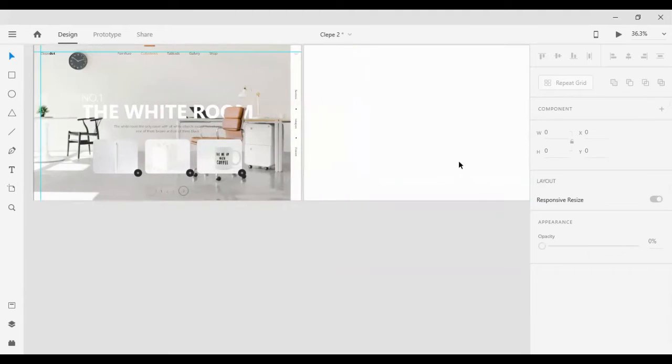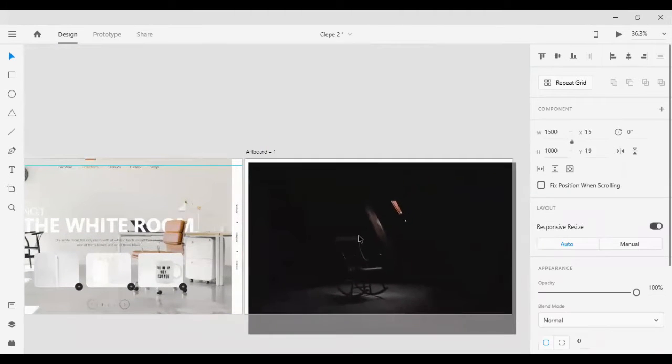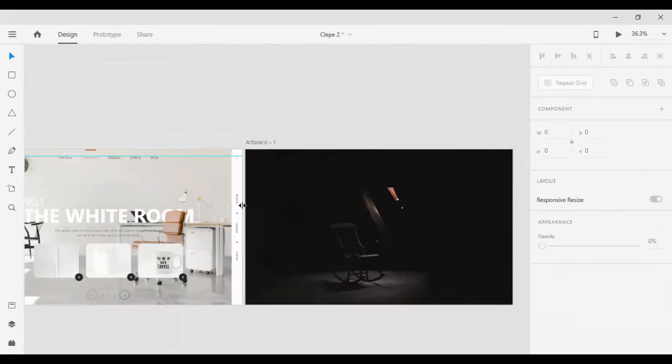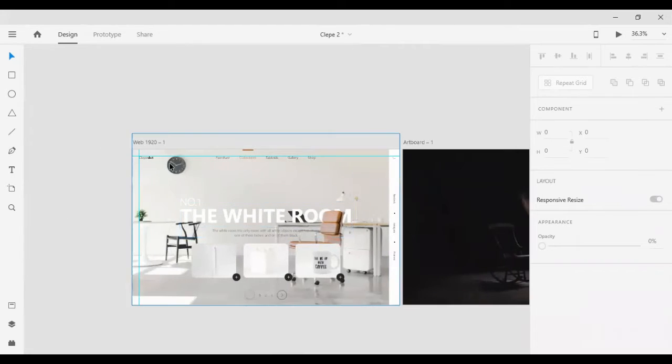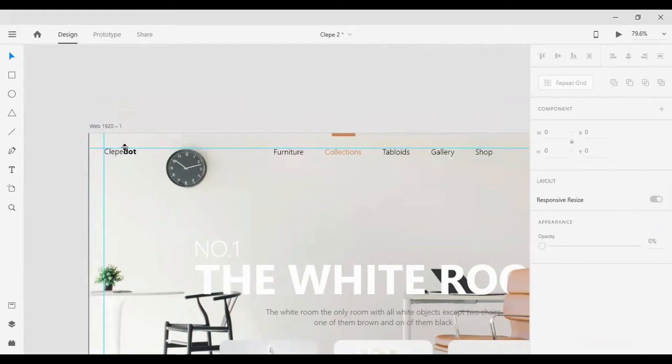Make sure it's the same size, and we'll add our image onto the canvas. Scary black room.